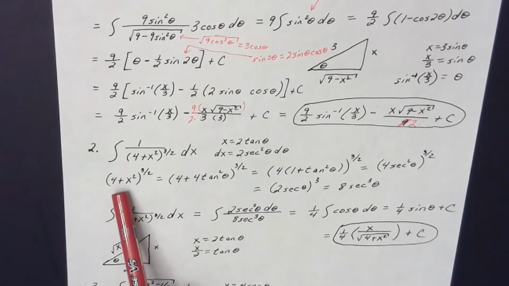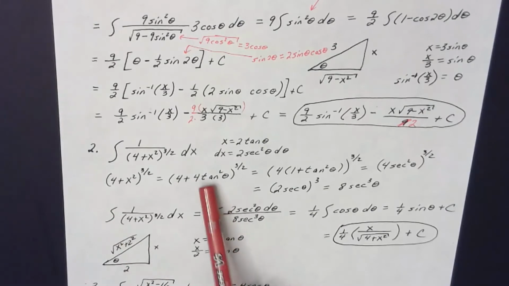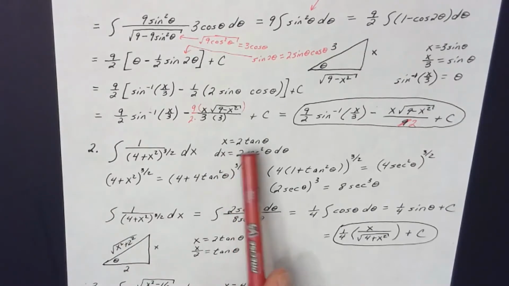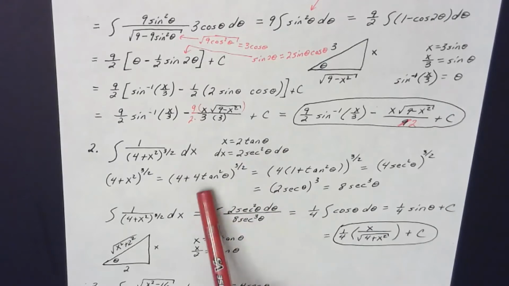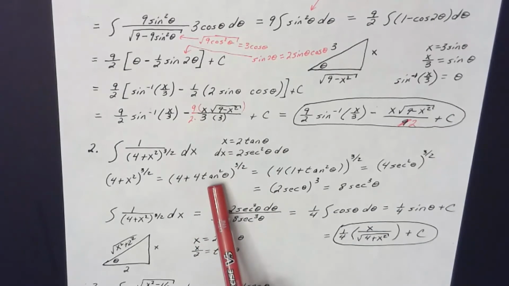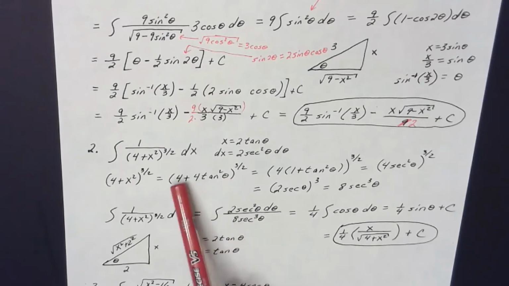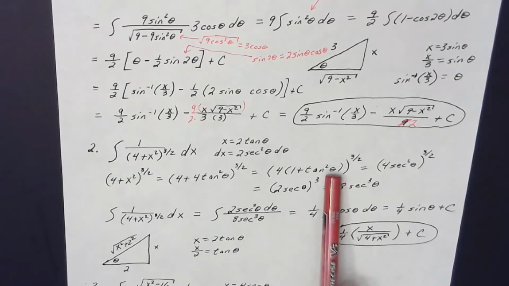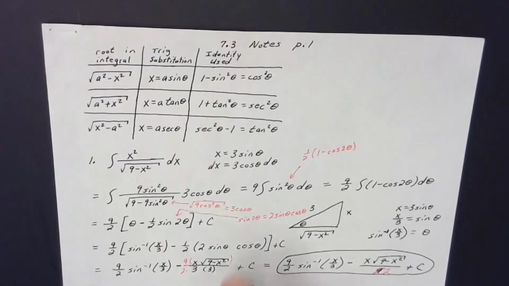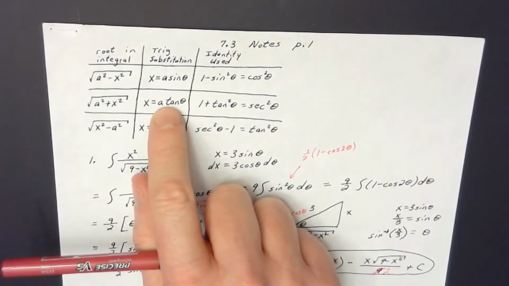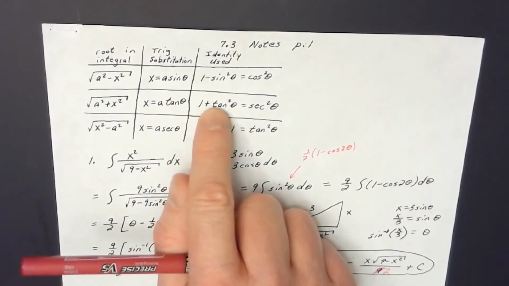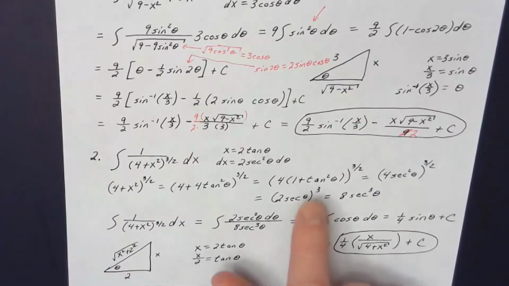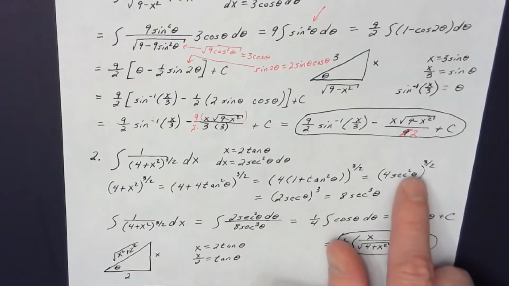So here I'm just saying, well, what's happening to that 4 plus x squared to the 3 over 2? I know that I'm letting x equal 2 tangent theta, which means x squared is 4 tangent squared theta. I know in that expression I could factor a 4 out, leaving 1 plus tangent squared. And then you'll see up here in my chart, I said every time you use this substitution, you would be using the identity 1 plus tangent squared is secant squared. Well, we are. So now I see that 1 plus tangent squared is going to be secant squared.